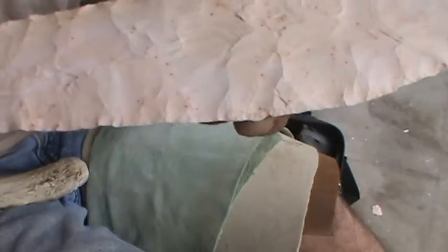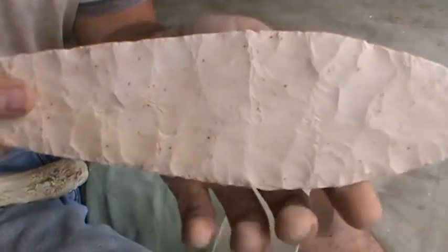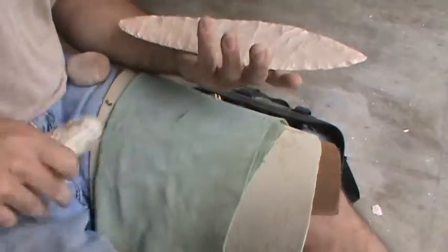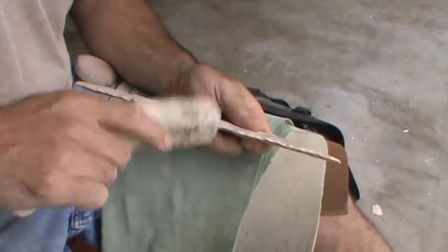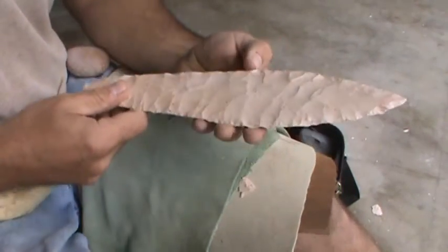at that stage, the platform is not sticking out a lot. It's fairly flat. These are hard flakes to do because the stuff wants to step. So I kind of just have to do a little blender and hope it comes off clean. That worked out well.